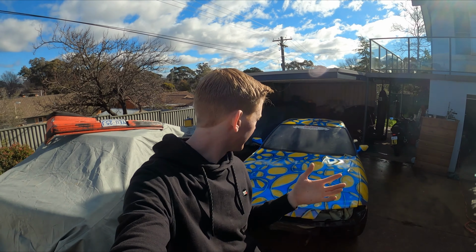Righto, well I am all done cleaning down the car. I'm going to probably go down again in the future very soon and clean it all up again. Main reason I wanted to do that was just so that it wasn't so manky and dirty every time we had to push it in and out of the shed. It was pretty filthy.